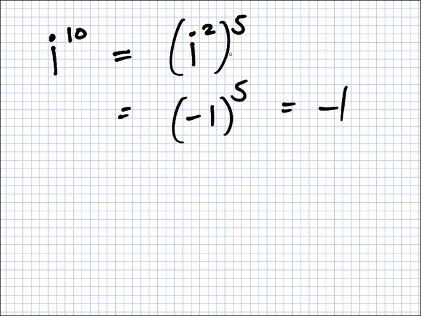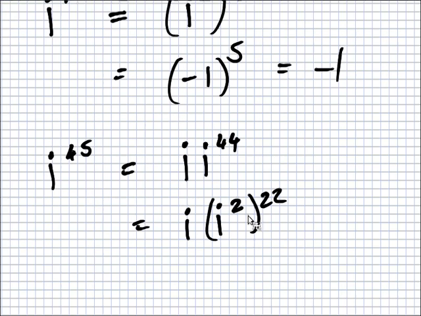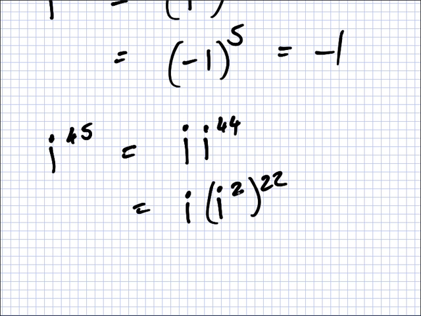So the trick is, can you try and simplify the power? So let's say I say i power 45. Well, what I could do is change that into i times i power 44. And then the i power 44, I could change that into what? i squared to the power 22. Yes? What's i squared? Minus 1. What's minus 1 to the power of 22? 1. So you're left with i. So the trick is, can you simplify the power and get a square in it? Once you can get a square in the power, it's kind of finished.